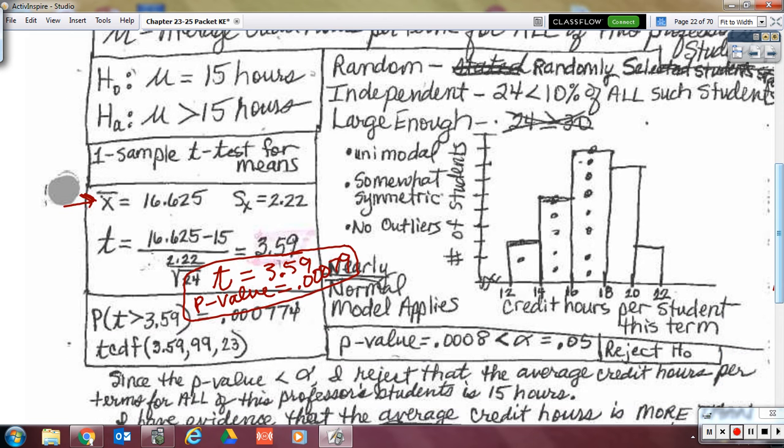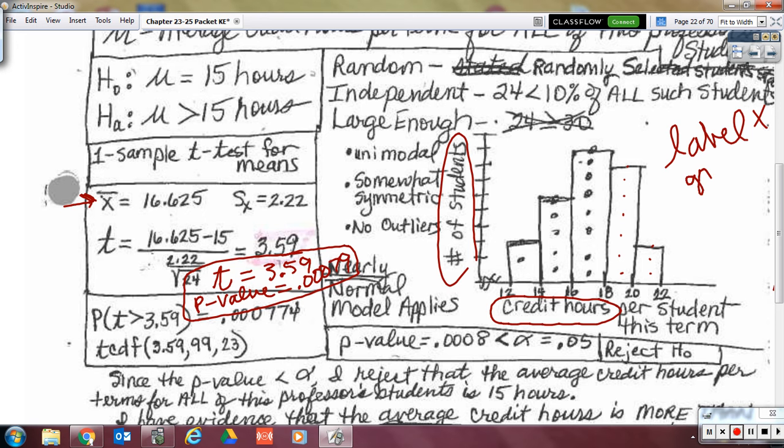Okay, so here's the things I'm going to be checking, and I don't know why I didn't finish filling out the dots on this. I think there were 3 on this one. So I will be checking to see that you labeled credit hours, number of students, and also the dot plot itself. So the graph itself. Okay?